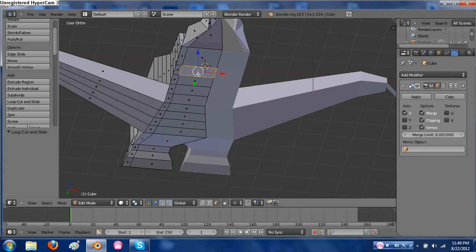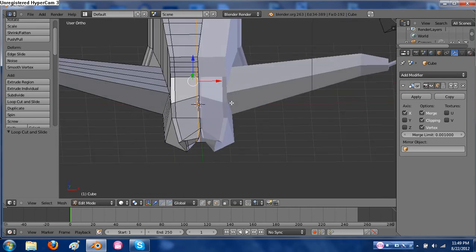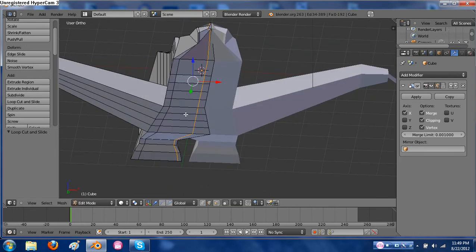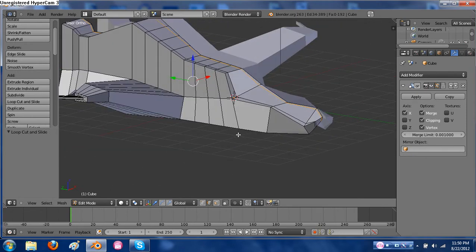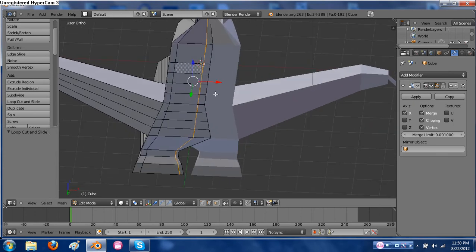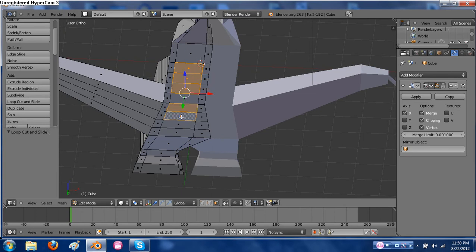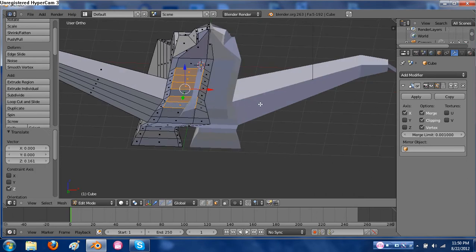And I'm going to actually add one more edge loop on, kind of near the middle here. Let's just do it there. It's kind of making that look funky, but that's only in the edit mode that it looks funky. Yeah, we're okay. And then finally go to that face selector, grab this one, this one, this one, then maybe these two. And I'm going to pull them up into the ship.